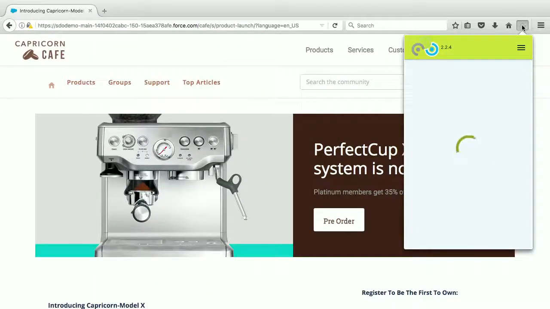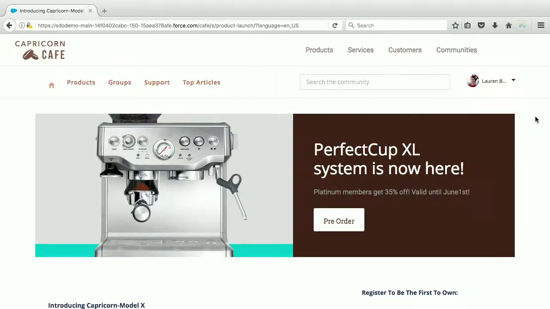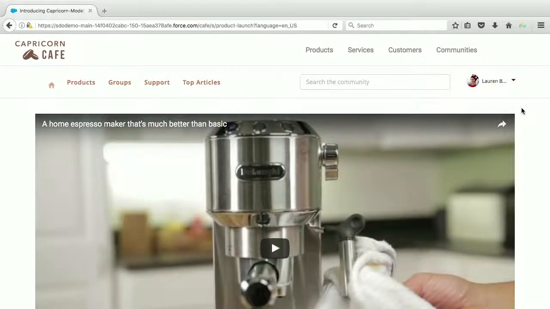And just to not blow any smoke, let's switch our IP address up to Canada. Do a quick page refresh. And I am now seeing the Canadian version of the page because geo-IP is what I decided to use from an audience targeting perspective on my page variations. So a lot of this is going to be really powerful as you think about the overall look and feel of the community, how you're able to pull in content from external systems, and then how you're able to use audiences to start targeting and really personalizing that experience within the community itself.